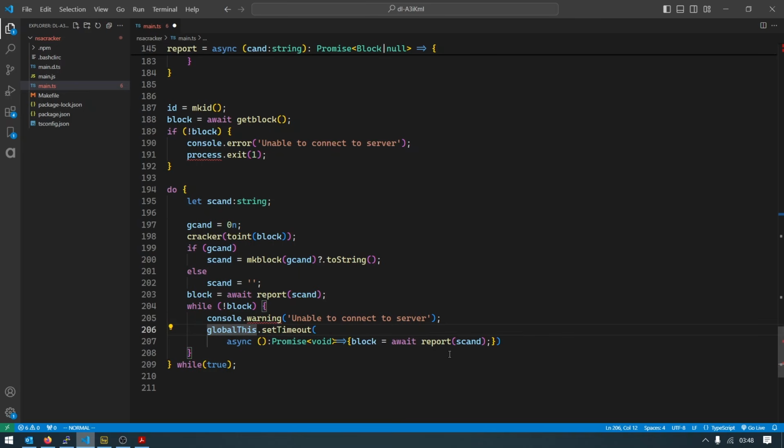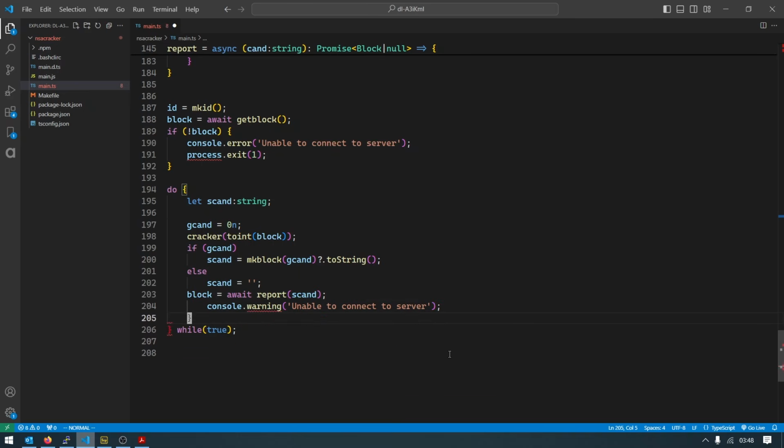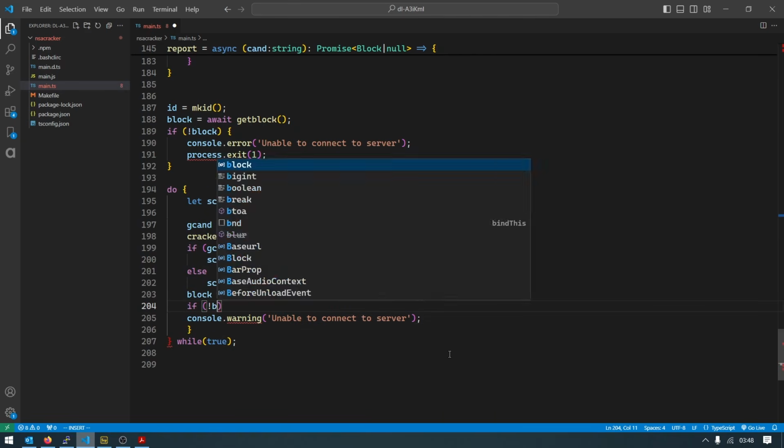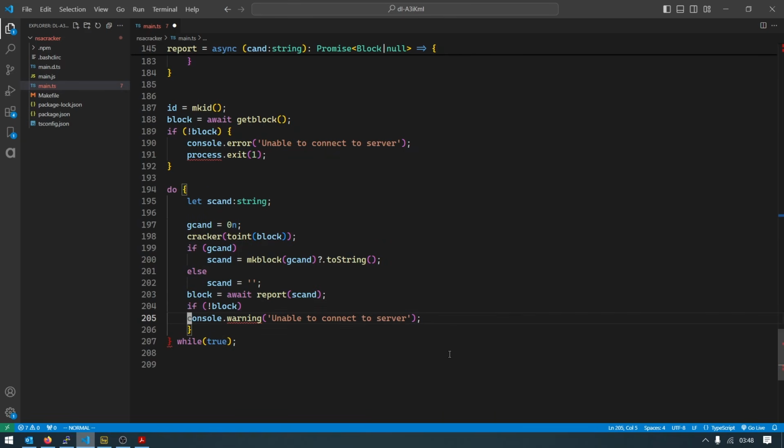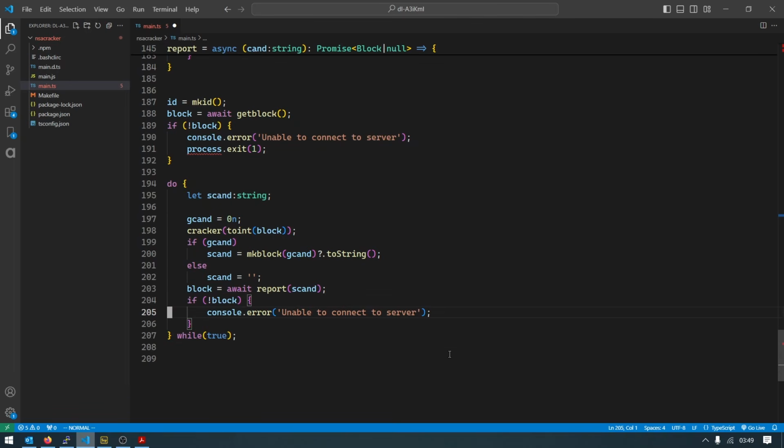Tricky one. Let's not. We don't need to overcomplicate things right now. So let's make this a real error instead, and kill the whole thing for now.